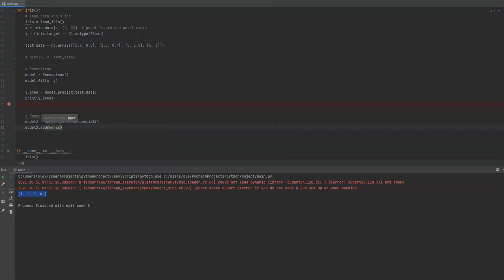So now I want to build a feed-forward network, which I will do using this method here. I seem to be missing an import here somewhere.